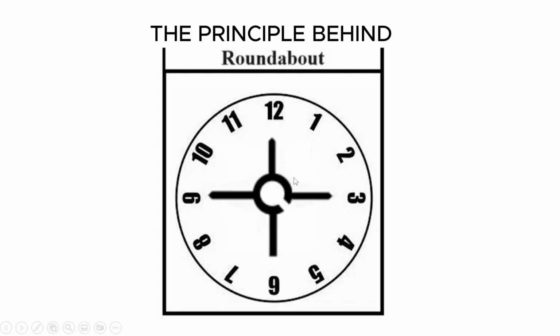As simple as that. So in summary, if you're entering the roundabout and you're exiting anything from 6 o'clock to 12 o'clock, you must enter the roundabout from the left lane as you approach it. And it's advisable you stay in second gear while entering the roundabout. And any exit you're going after 12 o'clock down to 5 or 6 o'clock, you must enter the roundabout from the right lane as you approach the roundabout. As simple as that.